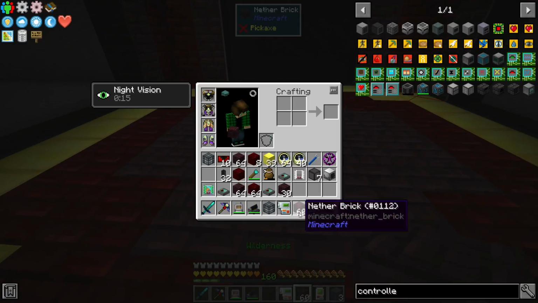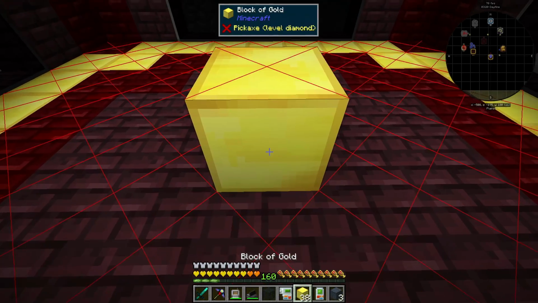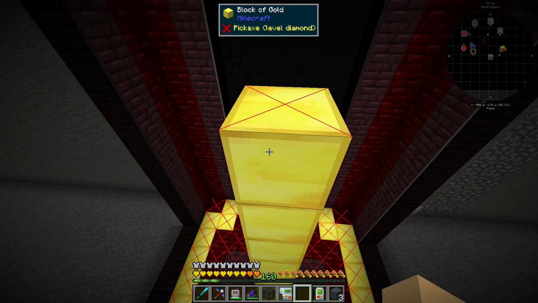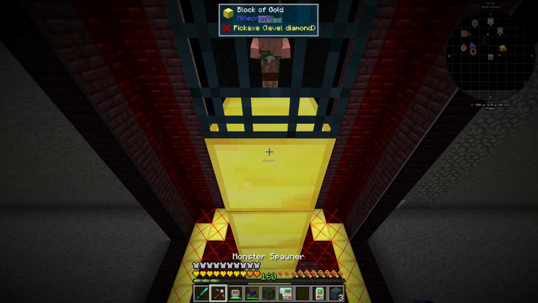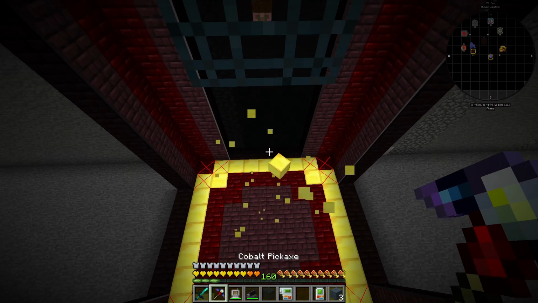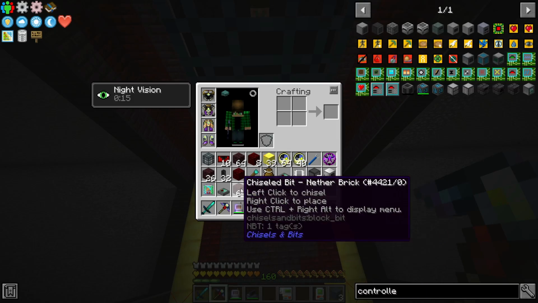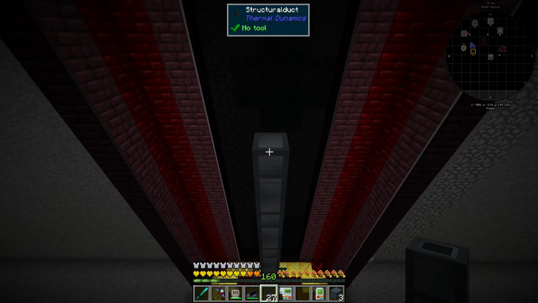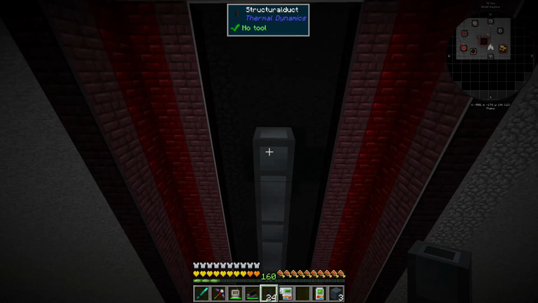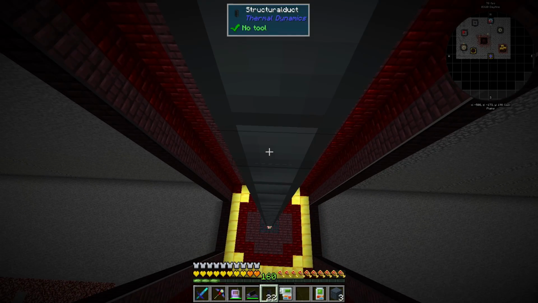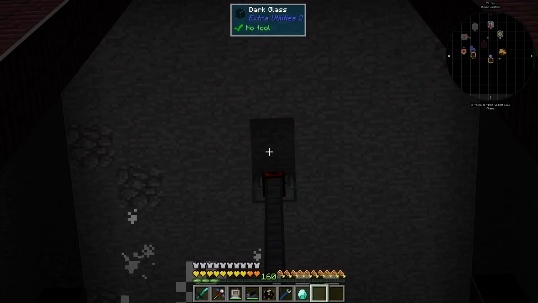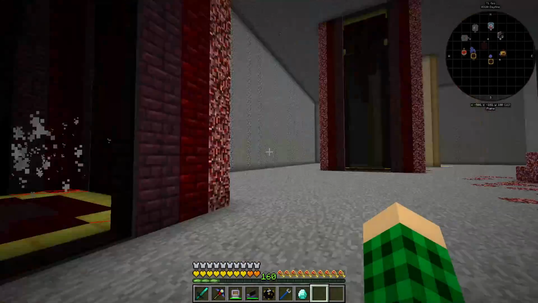And what we can then do is grab, let's say, the gold and do 1, 2, 3, 4, 5, 6, 7, 8, 9. And then put the pig zombie spawner on top. We can just vein mine the gold away. Okay, and we can then do structural ducts on top. Add the wireless transmitter, finish up the ceiling, and then this spawner should be up and running once more. And there we go. The zombie pigment spawner is up and running. It is very ugly up top. I'm gonna fix it up later.